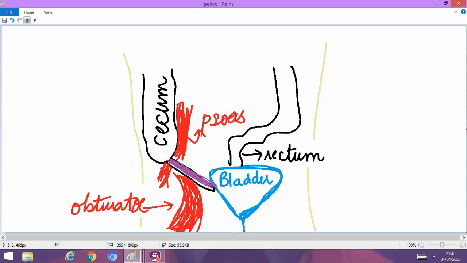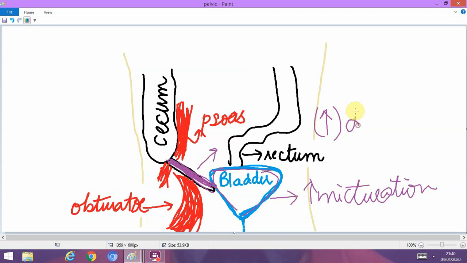Symptoms, in fact. As you can see, the appendix is lying very close to the bladder, so it will cause increased frequency of micturition. Similarly, as the appendix is also close to the rectum, it's not that close in this diagram, but it actually is, there will be increased diarrhea. As is evident in the diagram, that's a ridiculous diagram, but anyway, the psoas muscle and the obturator muscle are also very close to the appendix, so you're going to see both of these signs.